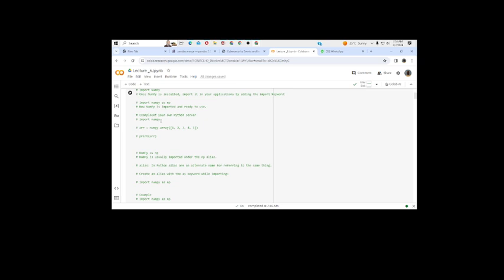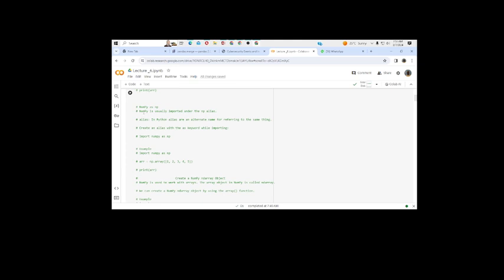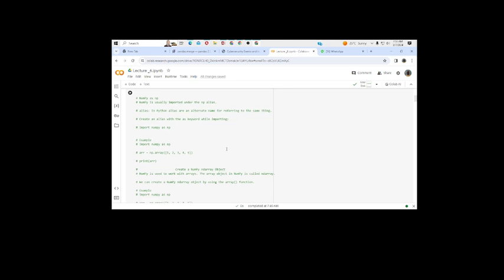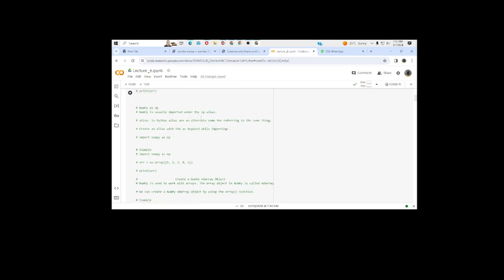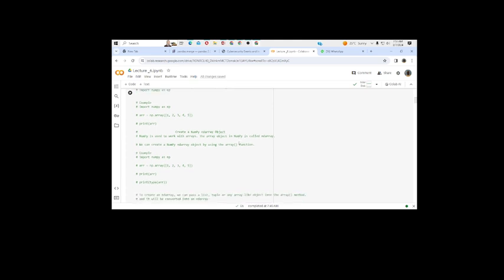So when you import these, I think you can just read from here. When you import these, it means that you already have numpy in your system, and it's ready for use. And we go ahead and say you can import numpy as np. np is just an alias, or even a shorthand of numpy. It's quite simple to create that.